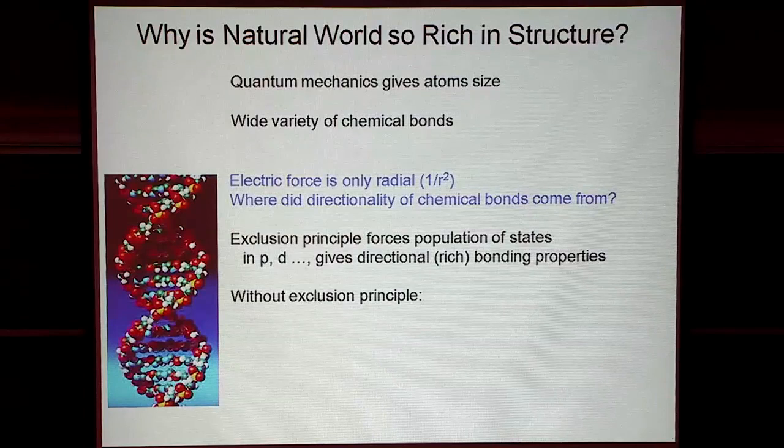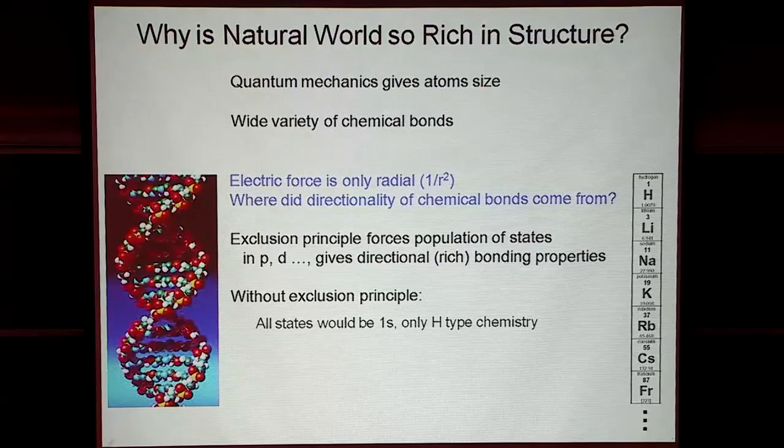All the elements would be hydrogen-like and symmetric, and your periodic table would just be the hydrogen column. Okay? These would all be spherically symmetric wave functions, and things would kind of stick together in some boring ball kind of way. And you can imagine there wouldn't be much for us to study in terms of chemistry at all. And of course, we wouldn't even be here, because how can you produce something like that with just boring H chemistry?